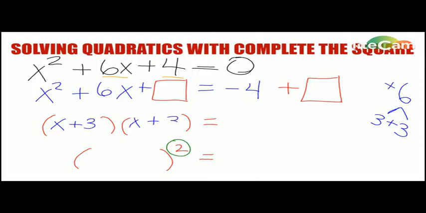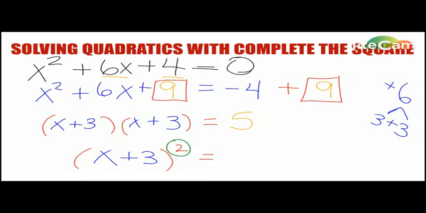In this case, we're doing a positive 6. All right. So look at this. I have two factors, 3 and 3. If I add 3x and 3x, I get 6x. And if I multiply 3 times 3, I get 9. But the only way to make this equation work the way I want it to, in order to complete the square, I have to actually change the equation. So I'm adding a 9. But if I add a 9 on this side, I have to add a 9 on the other side. Well, 9 minus 4 gives me 5.